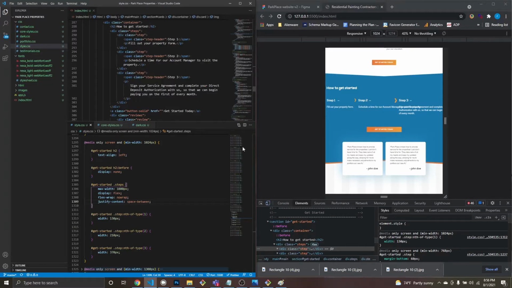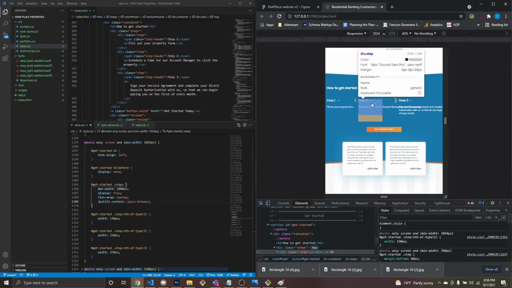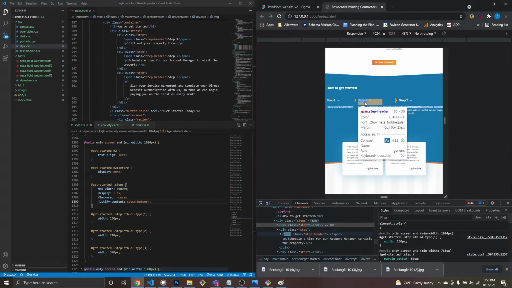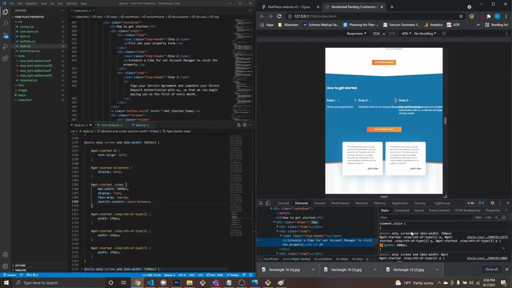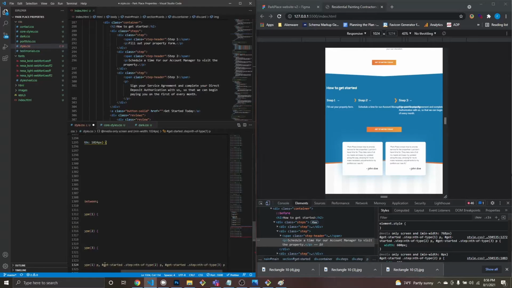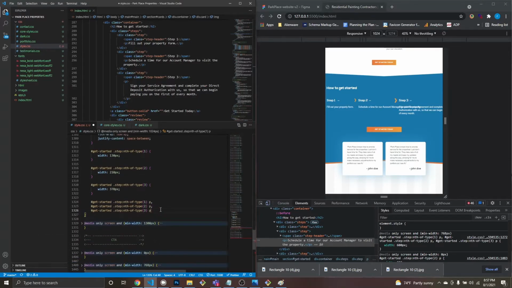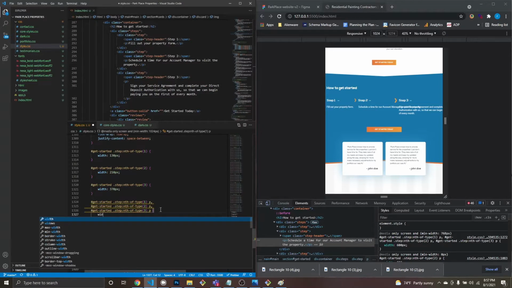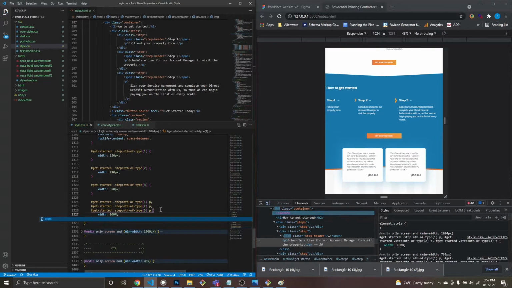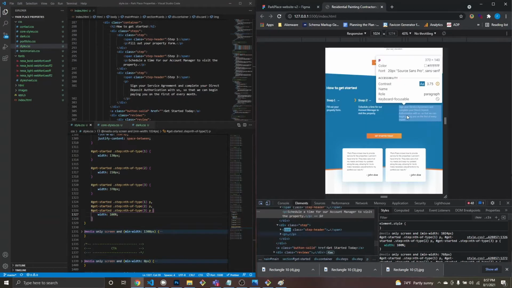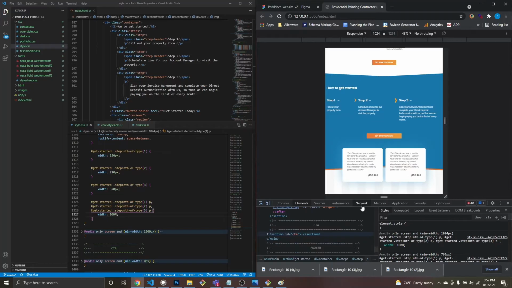Step nth of type 2. Okay, yeah, these P's are what's killing me. So for some reason they're at 600, so we're going to width 100% of your container. Okay. So there's that.